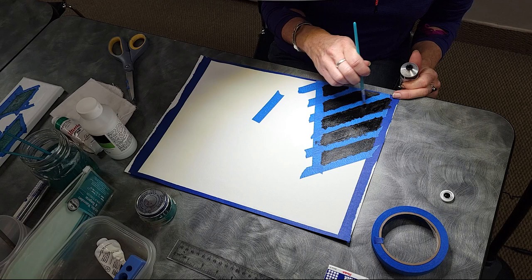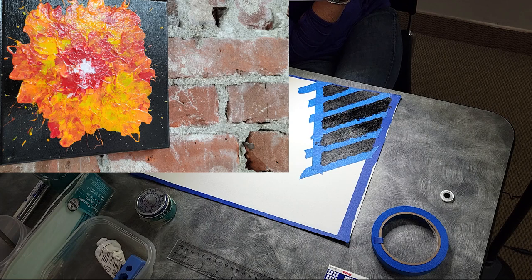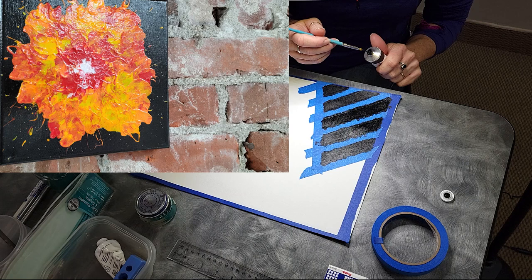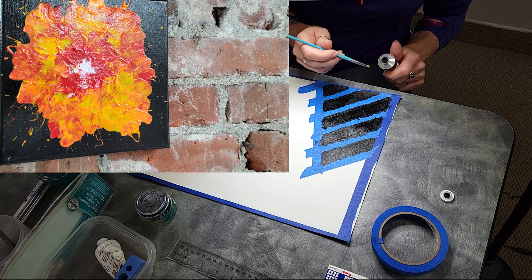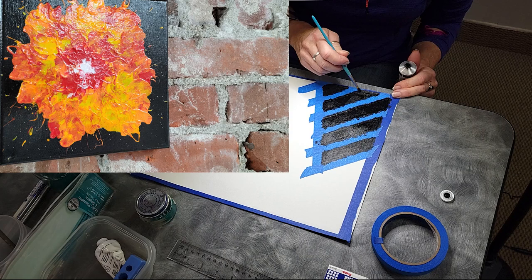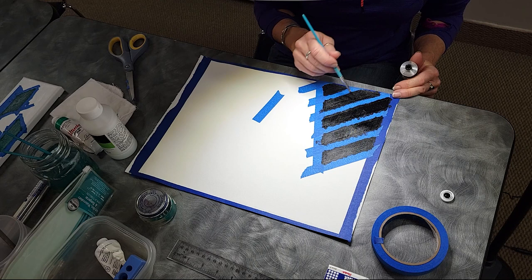'Do you do other styles as well?' Not really — I don't do anything realistic. I do like that blown one also, where she blew it with a straw. I just laid the paint down. Something that — I have one from high school — but I do some of these, where I take out the graph paper and doodle. With the black and white, some I'll do with marker, but they're not on good enough paper. They're usually more what I would consider doodles, and then it takes a steadier hand.